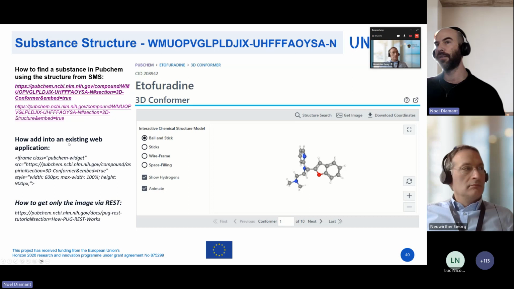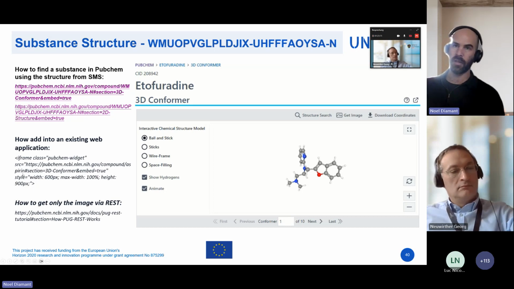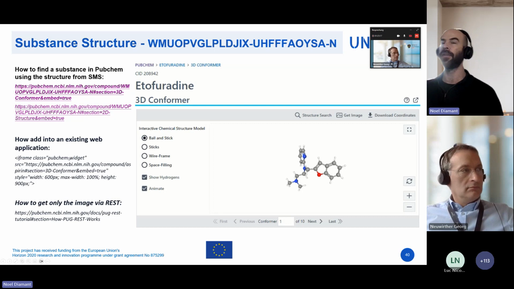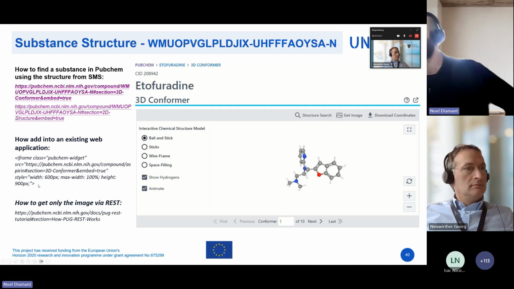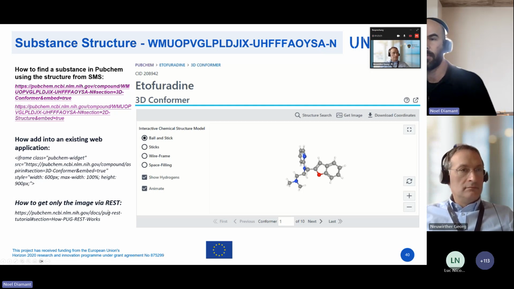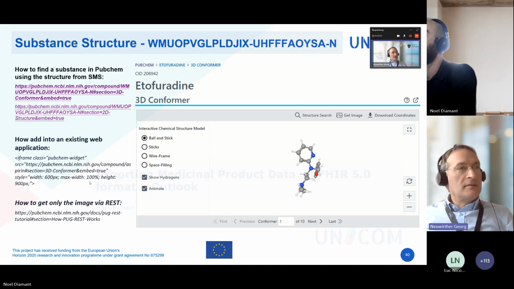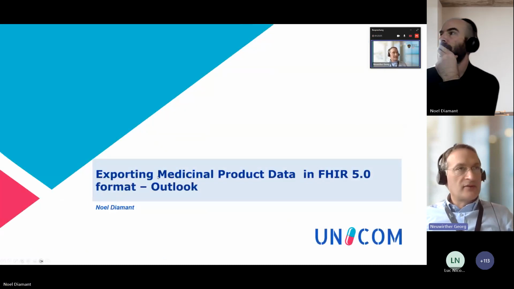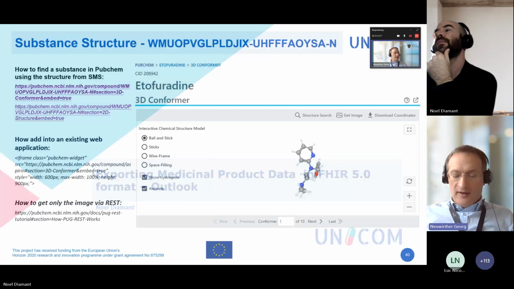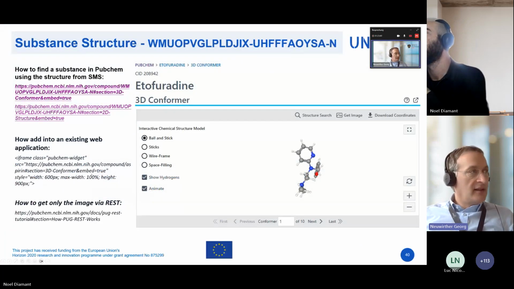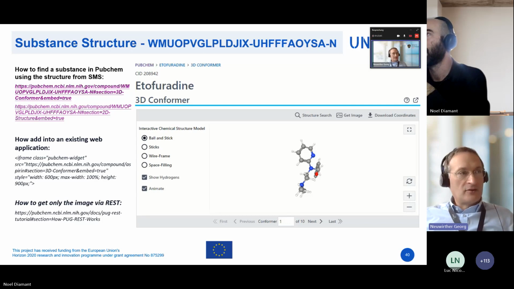If you want, you can just take this little piece of code that I've attached to the PowerPoint and show it as an iframe. An iframe is something you can show in your web page in your own procedure system. Or if you're more modern, you can use a REST service to get this same image. Maybe to add to this, once the EU SRS, the European Substance Registration System, provides such a function, then of course we would link to the EU SRS system. But currently, this is a good idea in the meantime.